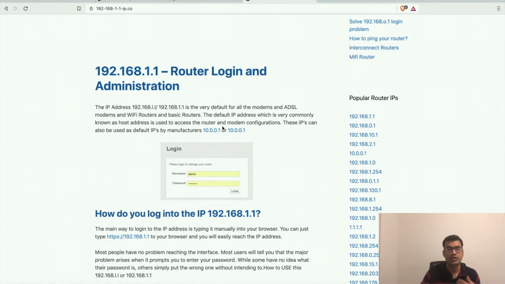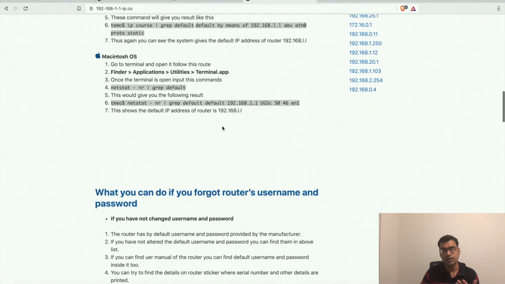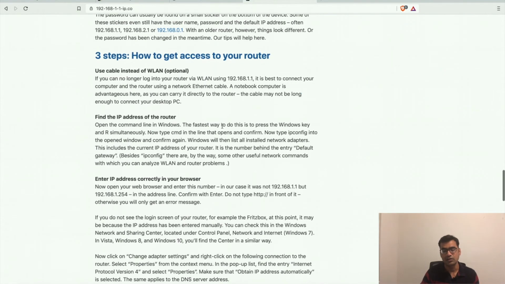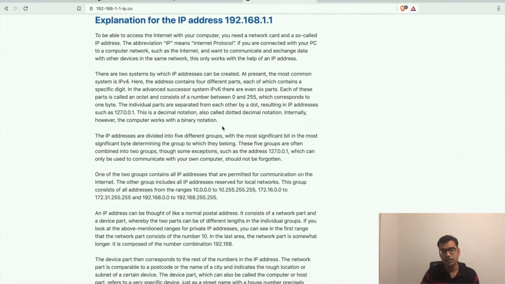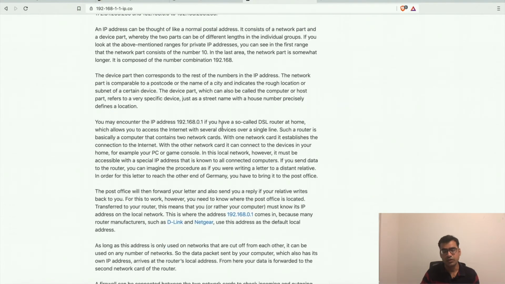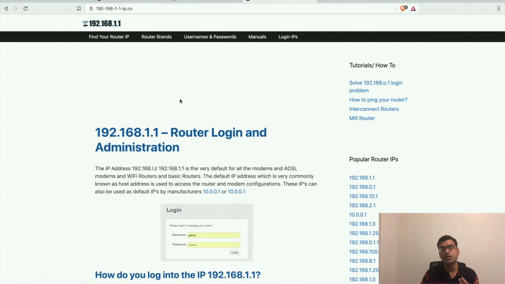This is the one place where you can educate yourself about 192.168, and at the same time find your gateway IP address and any of the vendor IP address and how to reset and all those things. Very nicely written blog. In this website you can find all the default username and password. So for Rukus, generally it is again admin. Password is sp-admin, and I'm going to put a screenshot in my description so that you can look at that.